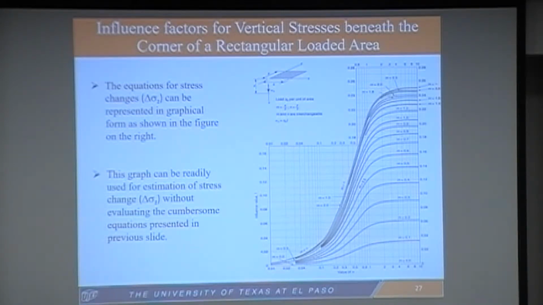Okay, let's go one step back. What's the general objective here? I want to calculate the sigma z, the vertical stresses. The vertical stress is equal to the pressure on the surface multiplied by a reduction factor, the I value, which we call the influence number. And the influence number, you can estimate based on this plot here. For that, you need to know the geometry of the footing that you have. The M value and N value are the B over Z and L over Z values. And then you mark that on the x-axis, mark the value on the curve, and you offset that on one of those vertical axes that you have on the two sides, and you can get the I value. Once you get the I value, you can simply multiply that by the pressure at the surface, and you can get your sigma z. It's very simple and straightforward in that specific case.